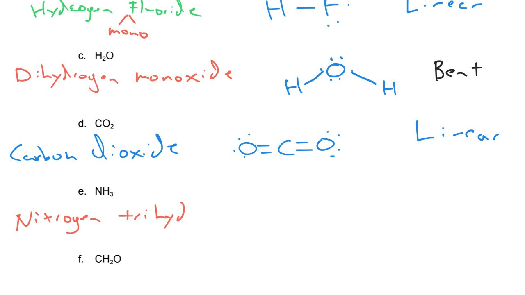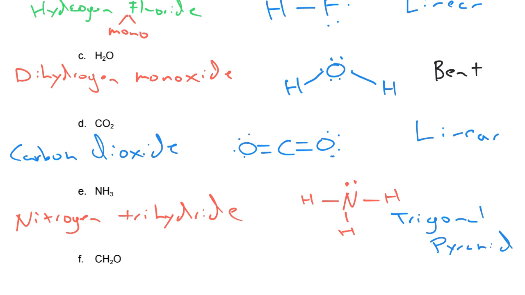Trihydride is a nitrogen, which has 5 valence electrons, so 2 of them get partnered up, and then those unpaired ones all bond to a hydrogen. All right, so we have 3 bonds, so this shape should definitely start with tri, and then we have to decide if this is trigonal planar or trigonal pyramid, and it's all about this lone pair on nitrogen. That lone pair pushes this into a pyramid, so this is trigonal pyramid. Or trigonal pyramidal is fine as well.